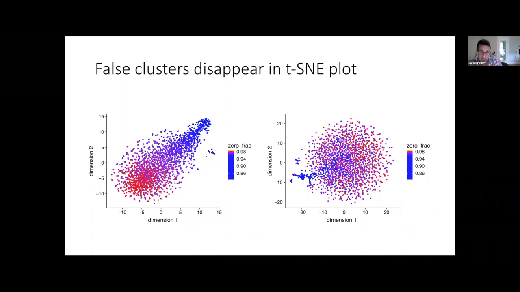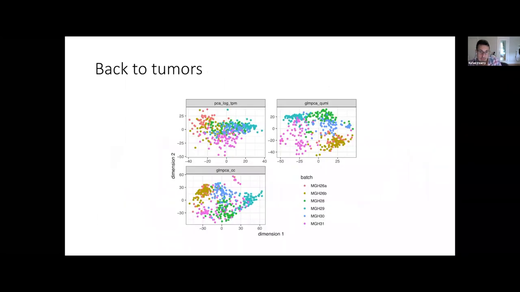So going back to that question I got earlier, but what if that was real? What if that different zero fraction was due to biology? But that's okay. You have that number to do something with it. You can write a paper about how the cells of one type have higher total counts than others. But again, we're separating it into two components.